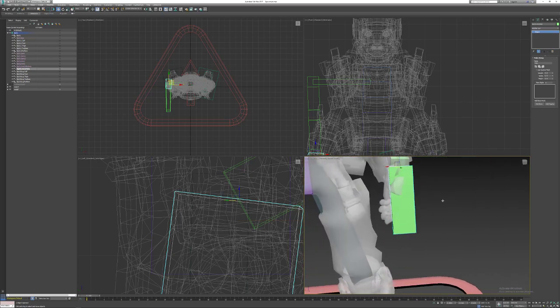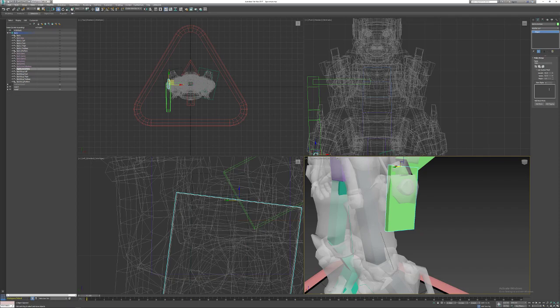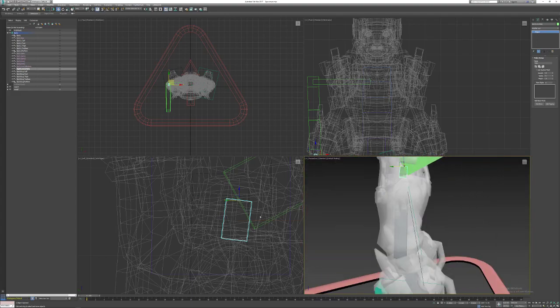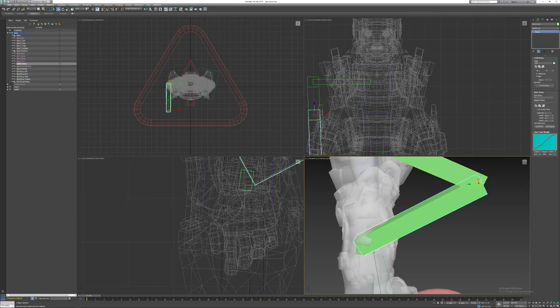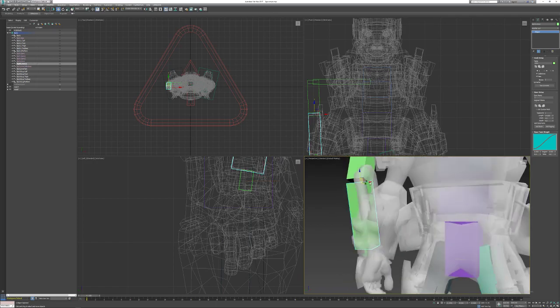And once I'm happy with that, now what I'm going to do is take the height, bring this down a good amount, width, same thing, probably right about there. And then length, it's going to come probably right here. And that's his hand. And then next for his arm, see his hand stays in place. Now I can move his arm freely.